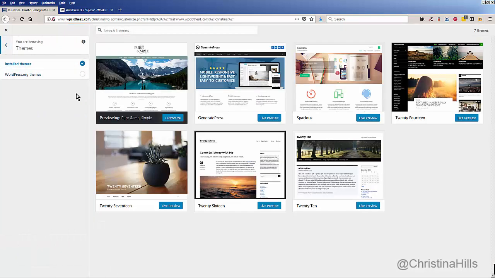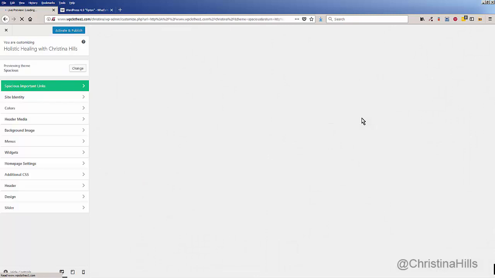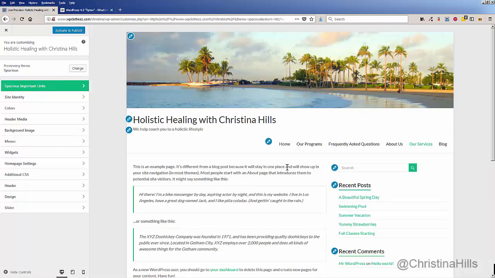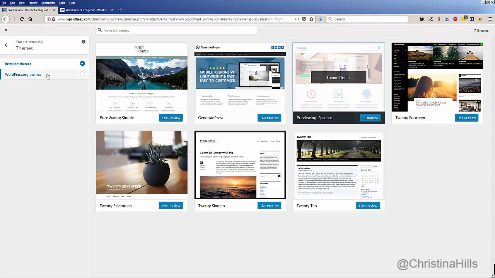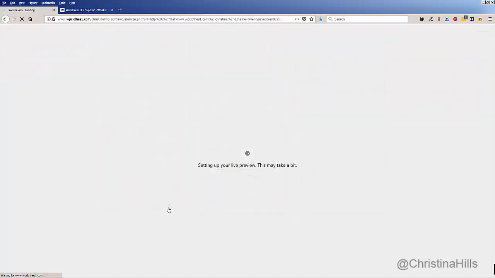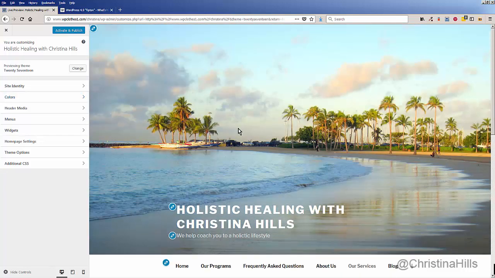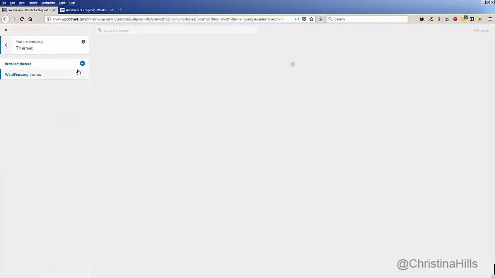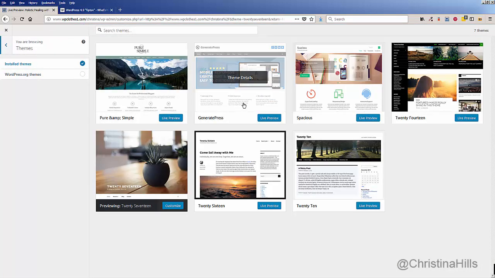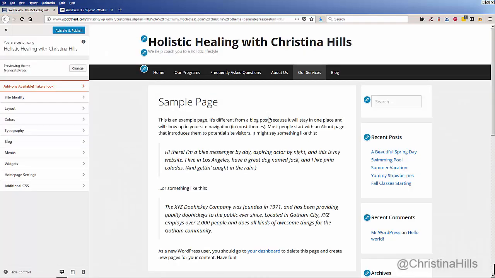So this is new. You can either change between installed themes, so I can click on Live Preview and you can see how your site would look like with other themes. What I'm doing now is I'm switching between themes that are already installed. So I could click Live Preview, then I see how 2017 looks, and I've already customized this previously. But see how fast this is to switch between themes that you have installed already, and see how you might like it.